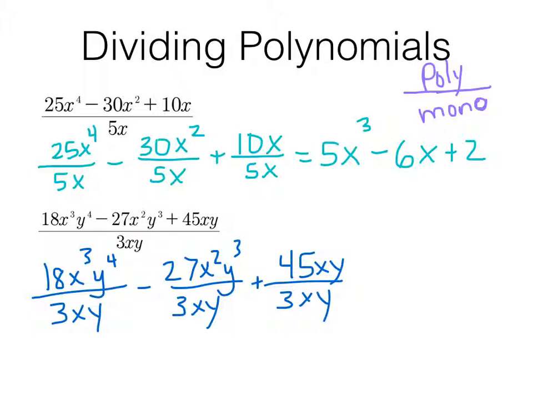Okay, I'm going to pause it and write it out myself. And there you have it. So we have 6x squared y cubed minus 9xy squared plus 15. So dividing 6, dividing 9, dividing 15. X cubed over x, or 3 minus 1, 2. 4 minus 1, 3. 2 minus 1, 1. Not going to write it. Y cubed over y is 3 minus 1 for my exponents, so 2. And then over here, the x and the y both cancel, and you just get the 15. So this is not a tough one. Expect to see some of those in your next warm-up.